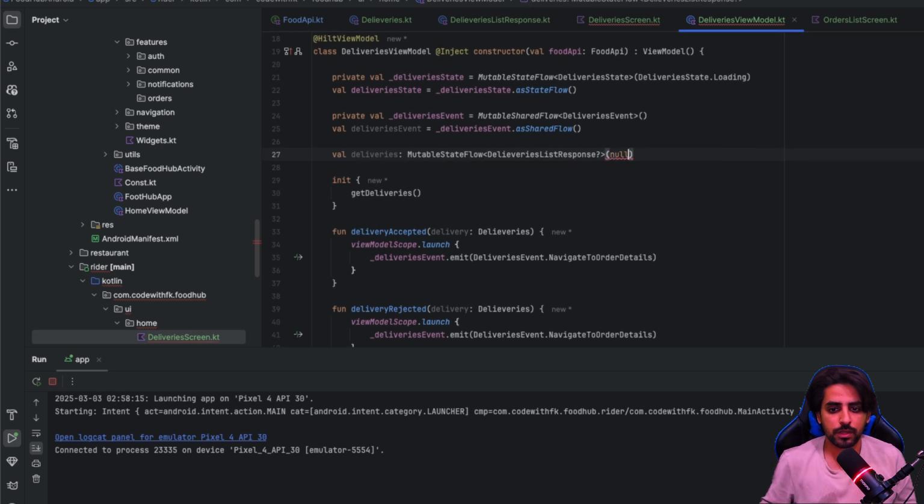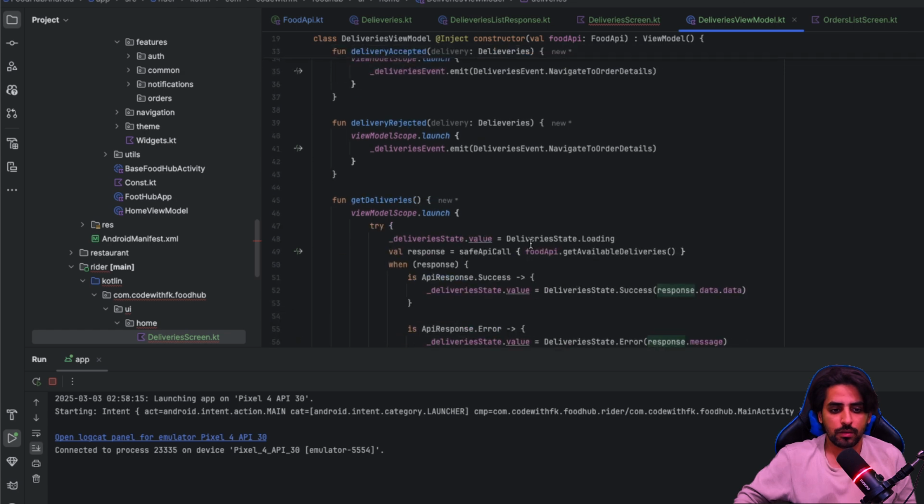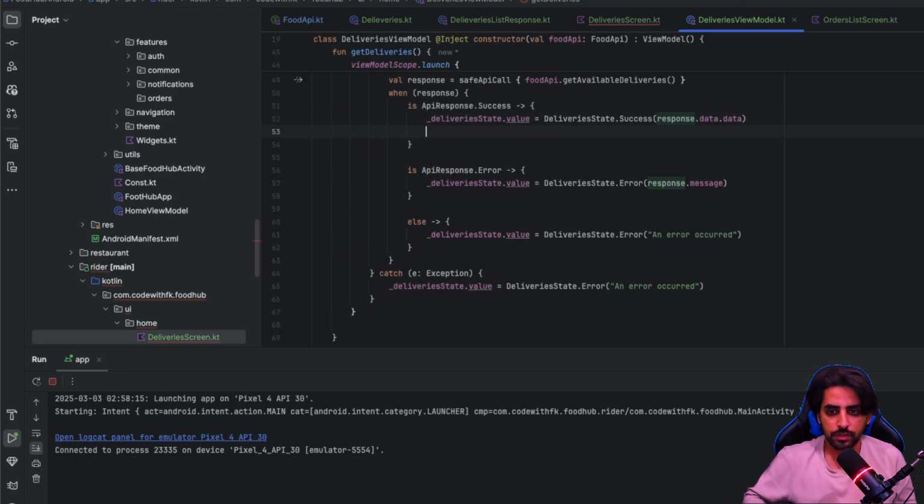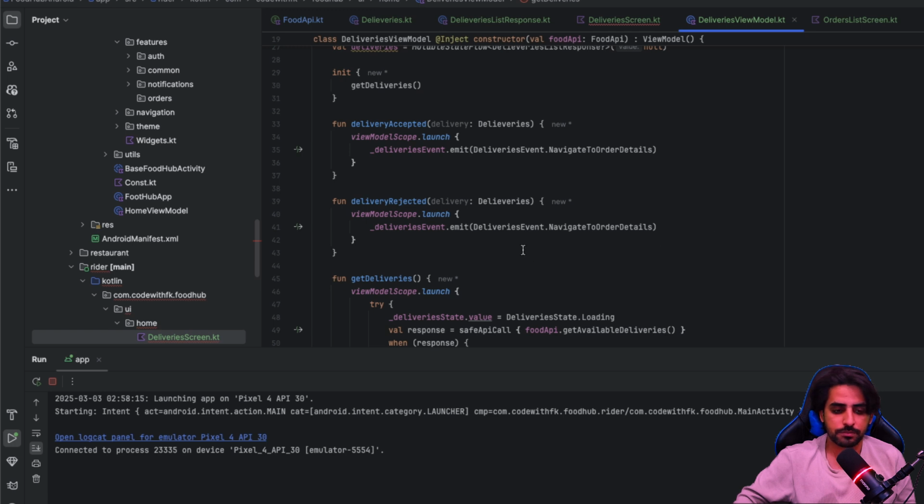It should be null like this. Okay, sorry about that, it should be something like this. Now, once we have this data over here, we can set deliveries.value equals response.data, so that we have that once we do that.